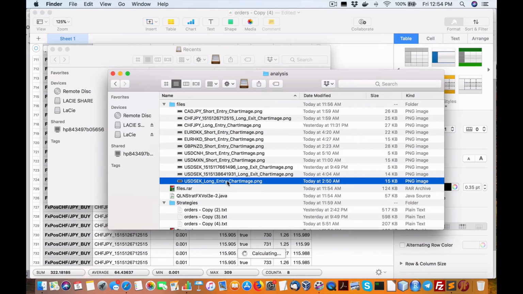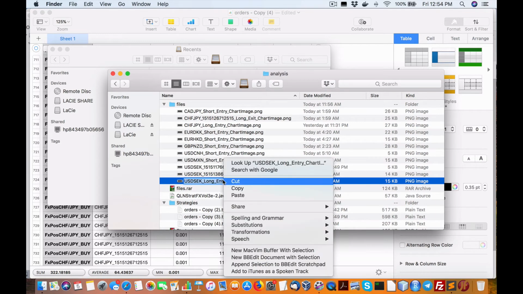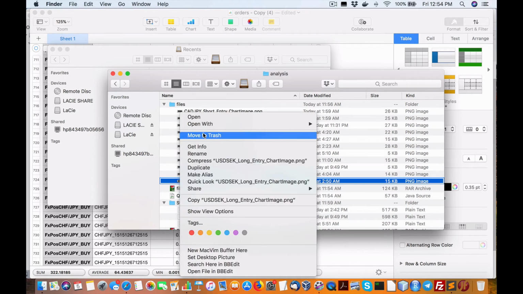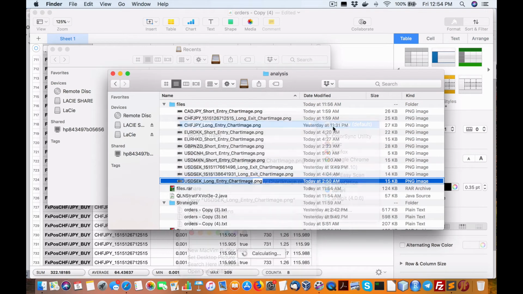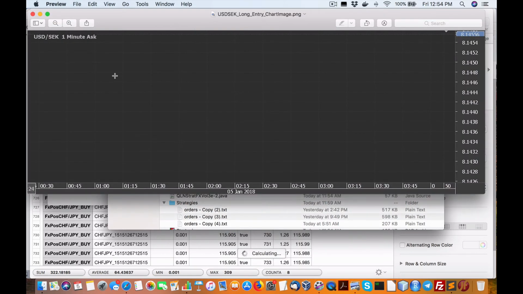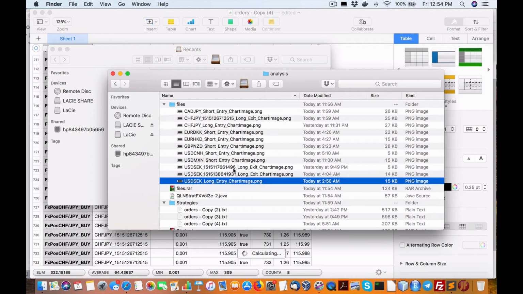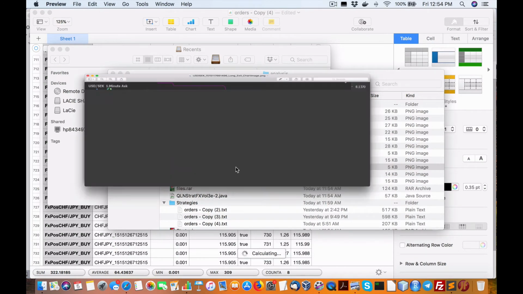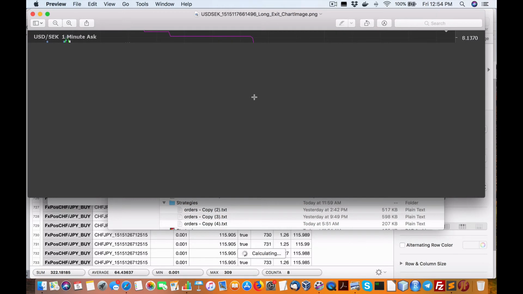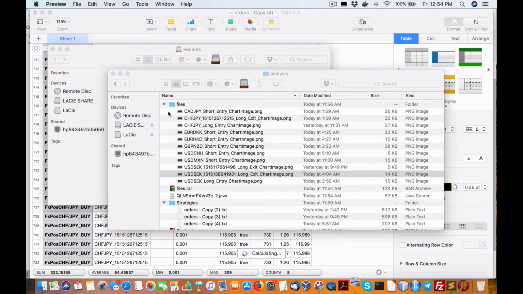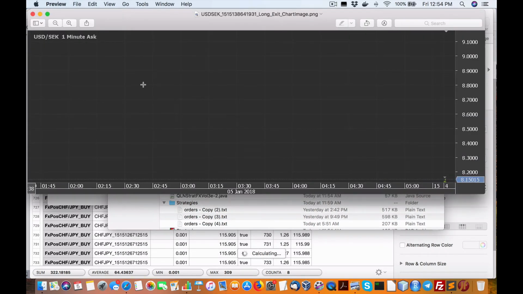Yeah, it's still got a bug of some kind. Maybe this... The question is, this is an entry for the US dollar, and it did not capture it. Let's see if it captured the... It partially captured it. This is a bug, I don't know why it's not capturing the chart.